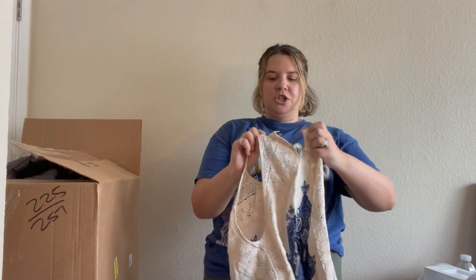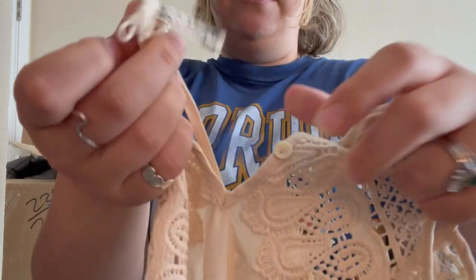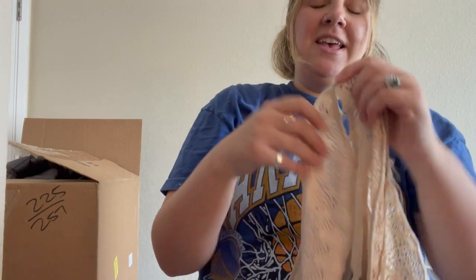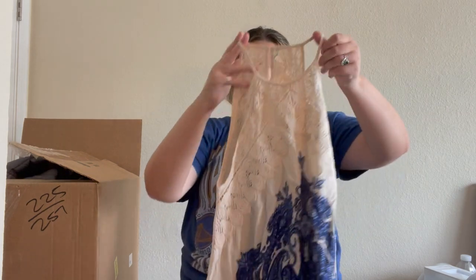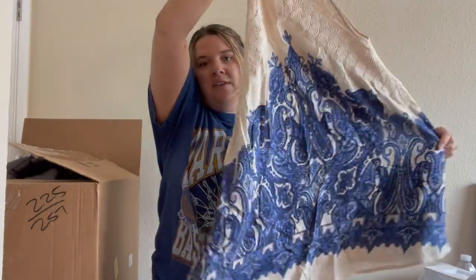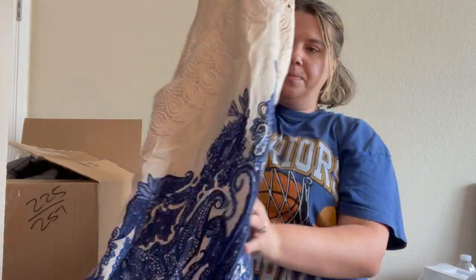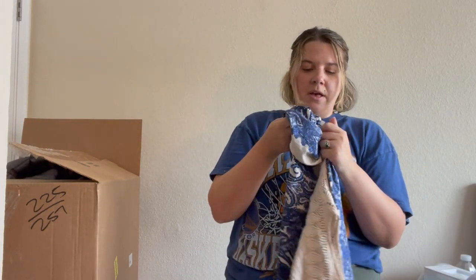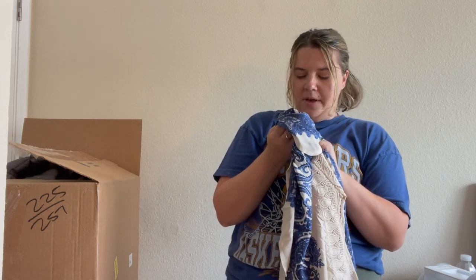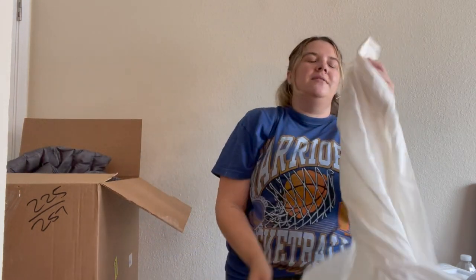Here's a dress — this feels kind of cheap. Oh, it's Intimately Free People! I haven't had the best luck selling Intimately Free People, but I always pick up Free People at the bins. I was just saying in my last bins haul that I should start collecting it all and sending it to Plato's Closet. But this is a really cute dress — halter neck with a pretty blue pattern and crochet detail. It looks like it was sold at Urban Outfitters. They don't date their stuff but they'll have an OB number on the inner tag that sometimes makes it easy to look up styles.